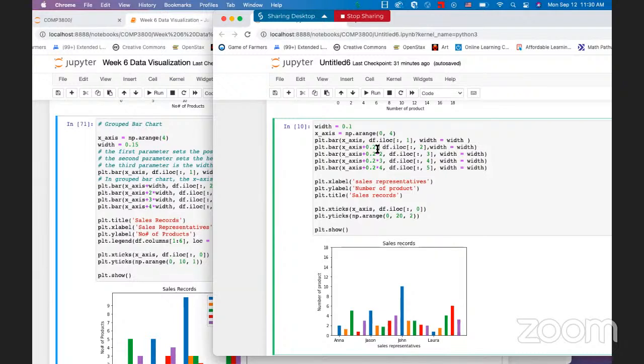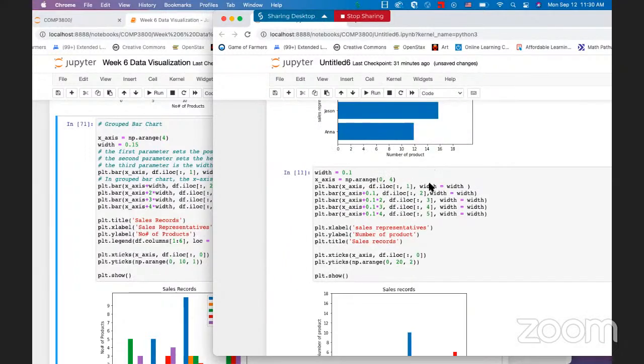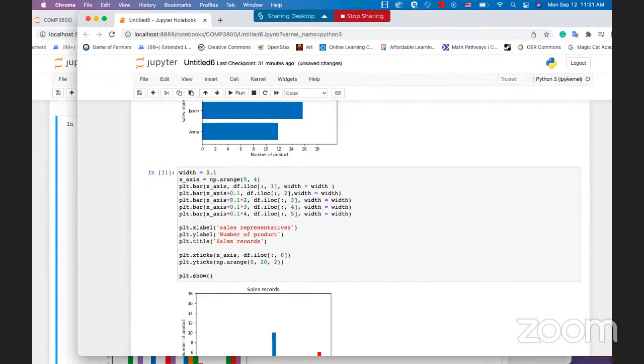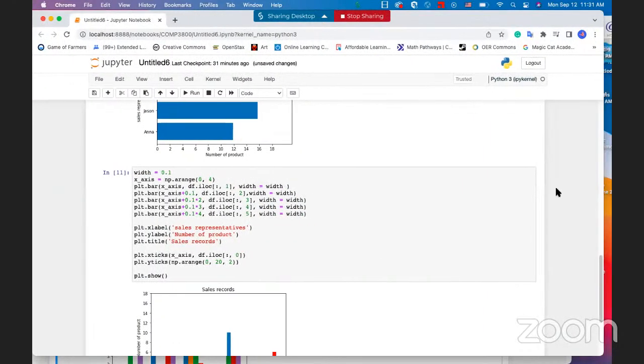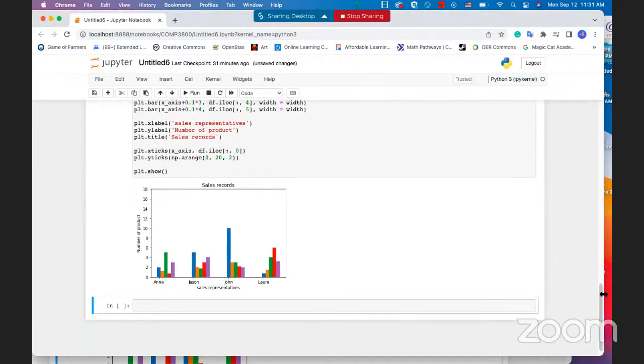So what we need to change is to move this the same step as the width. Does that make sense? Yeah. So change this value, and it will set. Okay, looks much nicer.